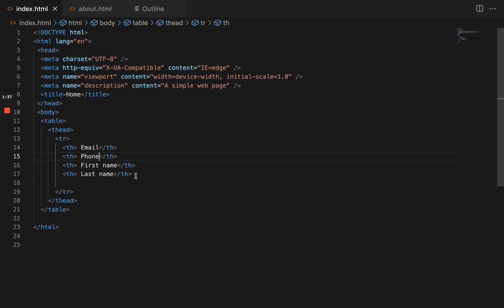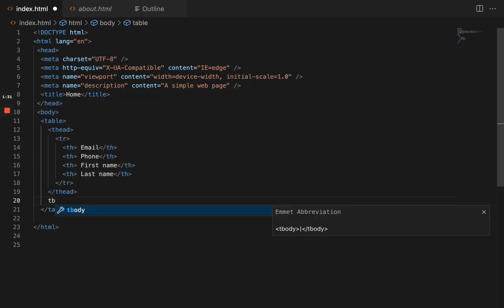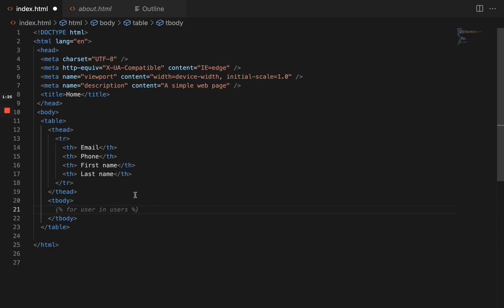So next we're going to work on the body. So let's call this tbody. And then inside the tbody you're going to have things like the table data, right? Instead of thead you have table data. So first of all you wrap it inside a row, and then you have td. So the first one is the phone number, so you add the value for the phone number, so something like 090, just anything at all that looks like a phone number.